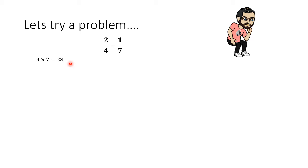This always works, although it may not always provide you with the smallest number you could use, the least common denominator. If you use the smallest number, if you use the least common denominator, the problem will be simpler to solve. So now that we know that the common denominator is 28 by multiplying the two denominators, we have to figure out, just like in the last picture with the pizza, that 2/4 equals 1/2. How much does 2/4 equal if the bottom number is now 28?